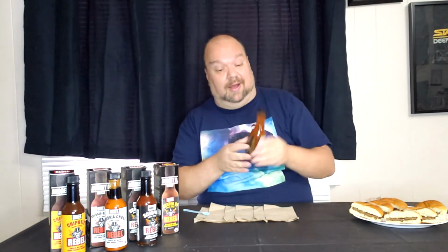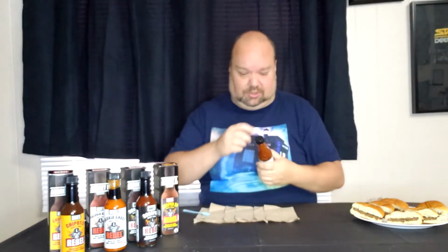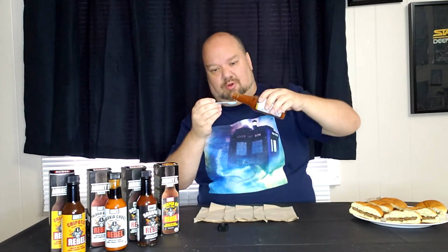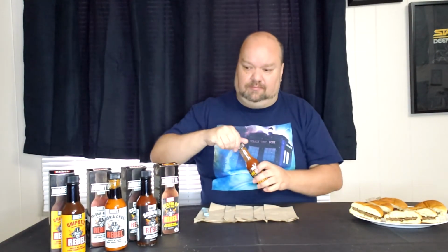Eyes are watering. So this one's got more of a thicker texture to it. Again, without the extract. It's the liquid consistency, but it's got a little bit of mash to it. You taste the sweetness from the Reaper. Actually, the heat's dulling the others. So, not bad. Like I said, I've had it before, so I know what to expect. But they're all really good sauces.